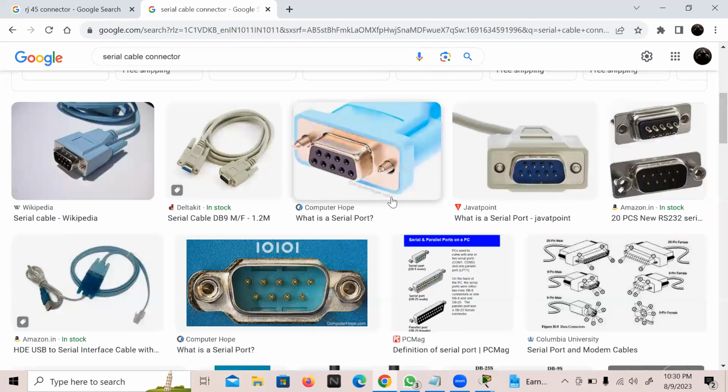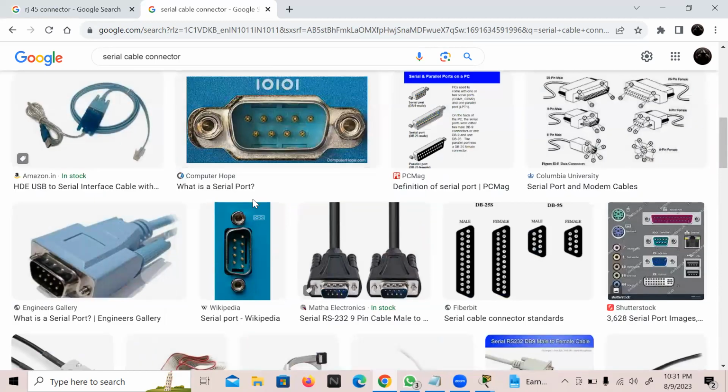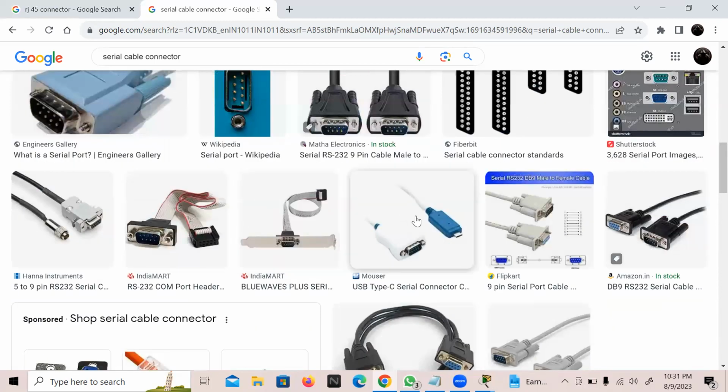So this is the connector type DB9, and there is male and female connector also. Both connectors are DB9.